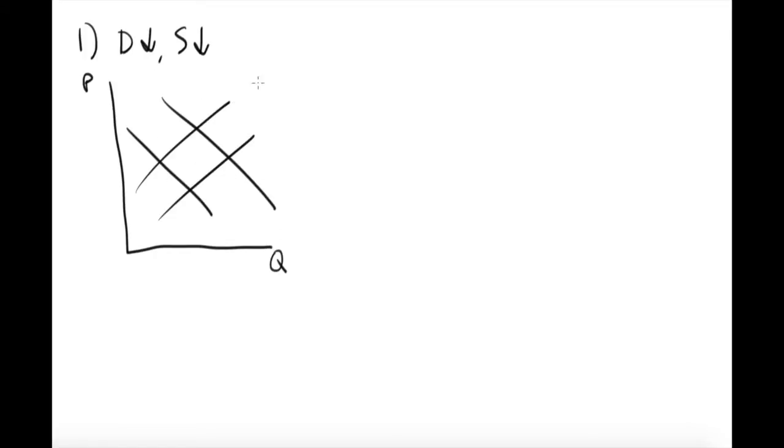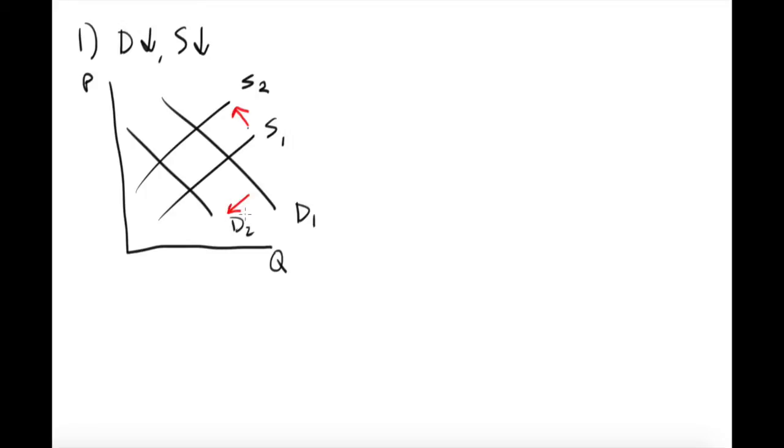I have a downward shift in the supply. So in other words, a leftward shift. And then I have a downward shift in the demand. In other words, a leftward shift. So here, the supply curve, just to change the color so that it's a little more clear, is moving up to the left, and then the demand curve is going down to the left.